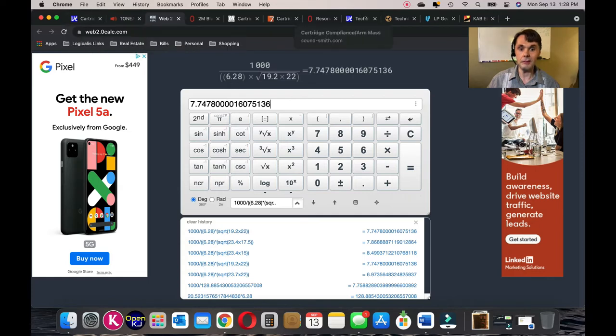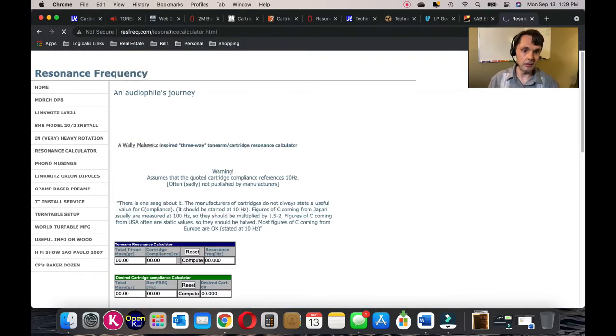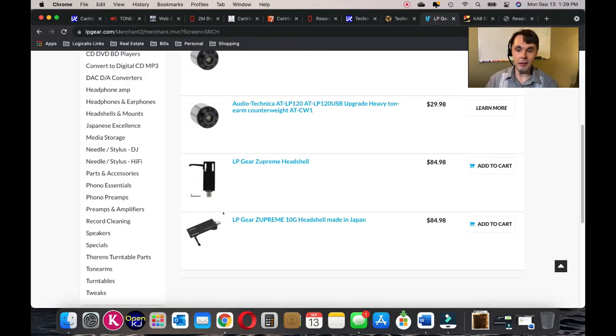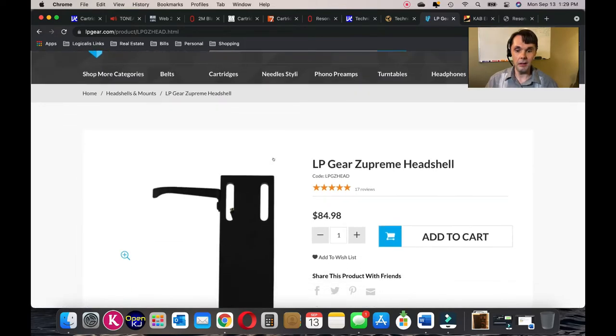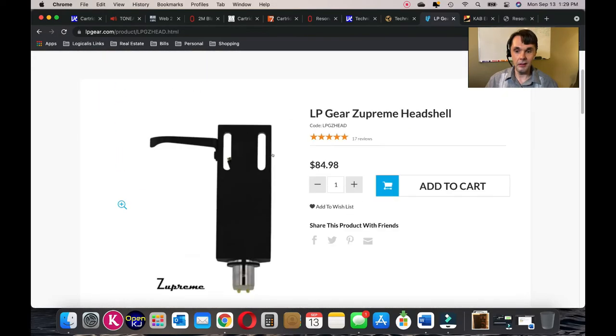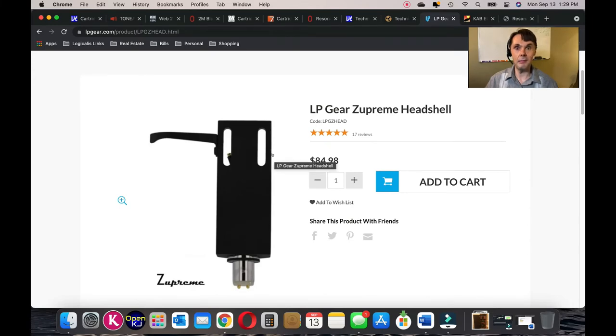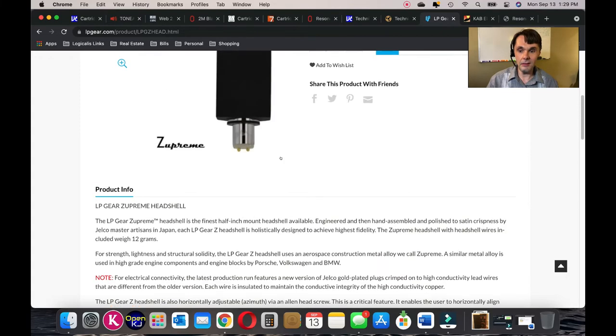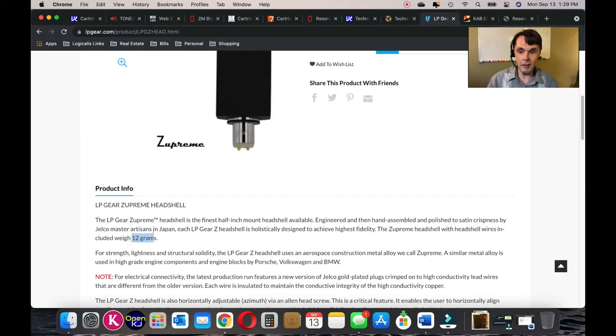And I just closed it. Resonance calculator. Okay. You know what though? Here's the thing. I've got this super nice ZuPreme head shell, because this is the one that I had, and I want to use this instead. Now, you guys have seen my PTG33 version 2 mounted on this. It's the equivalent of a Gelco HS25, and this is a 12 gram head shell.